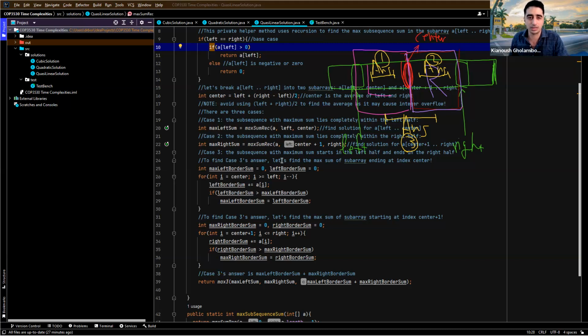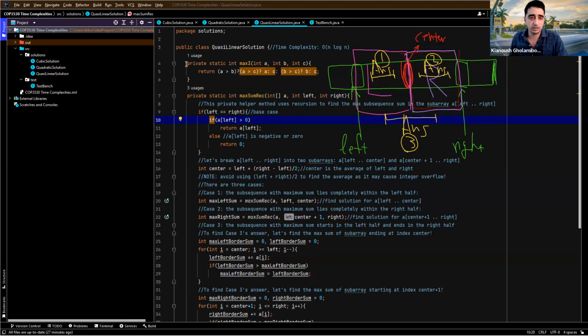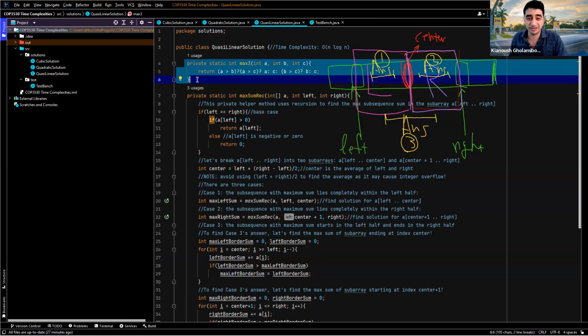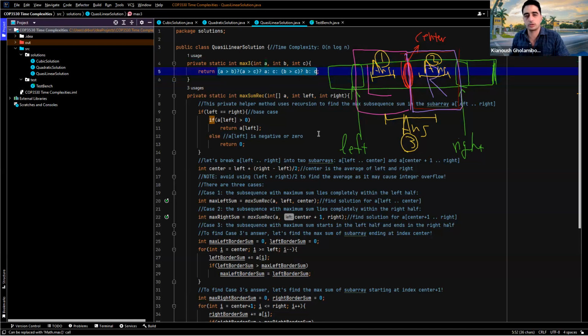And what is max 3? Max 3 is a private static integer method that gets 3 integers and returns the maximum. You can check out the logic. The logic is using only 2 comparisons to find the maximum of 3 elements. It's an efficient algorithm, which I'll explain more about when we talk about sorting algorithms.